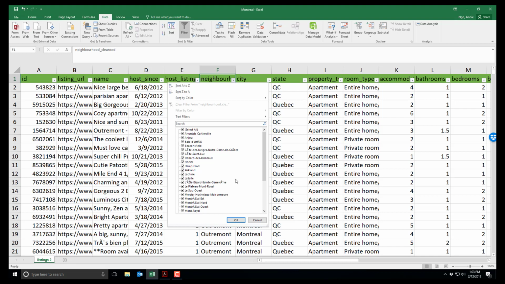So depending on your city, if you know the city pretty well and you take a look at the data that exists in the neighborhood column, it might make sense to you, and that'll help you narrow, like, oh, I only want to focus on certain neighborhoods. Or for those that are researching a city they are not experienced in, this is a good way to familiarize yourself with the kinds of neighborhoods that hosts are reporting for their listings.